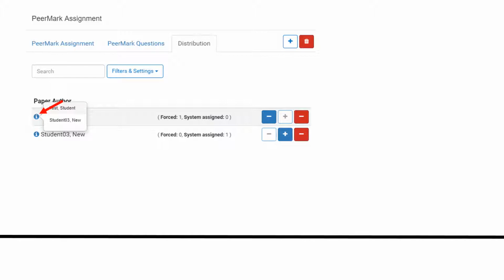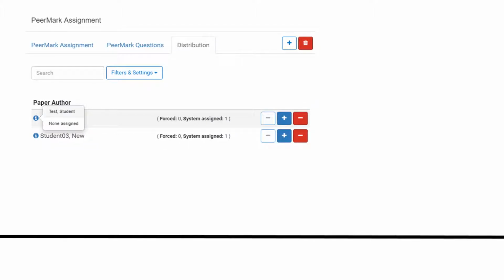If you assign students manually, it will show next to the word Forced. If you have assigned one peer review for the students, this becomes their one peer review. If you need to unpair students, click the blue minus button. If you continue pairing students for the peer review, please be aware that the student list to choose from will include all the students' names, not just the ones that have not been paired yet.